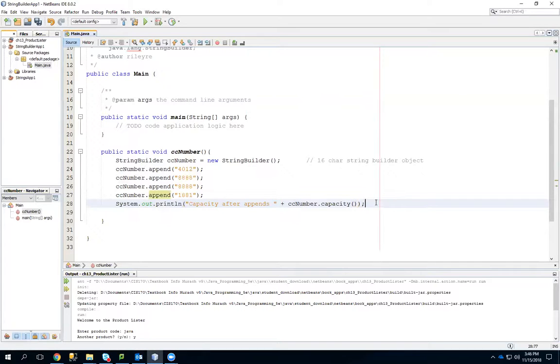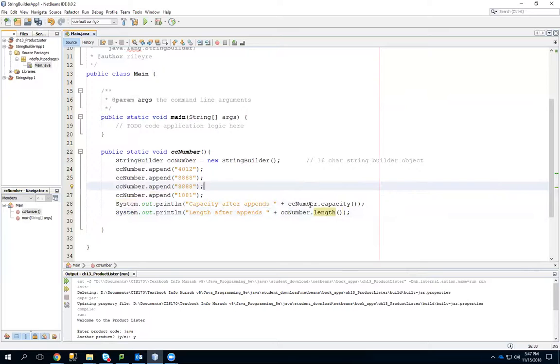I do want to try the other variable though. So I'm going to copy that. And then instead of capacity for this one, we want length. And we'll see if they are the same as we would think that they would be. If that thing was really originally allocated with 16 characters or 16 spots, if we use 16 spots, that should be our capacity and our length.